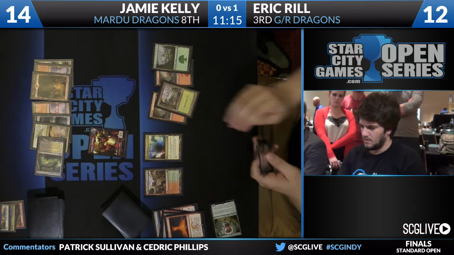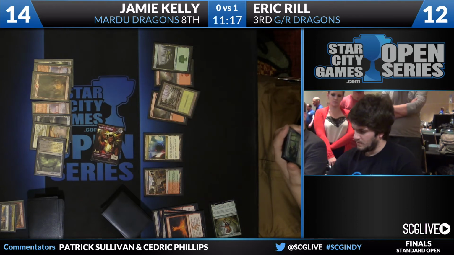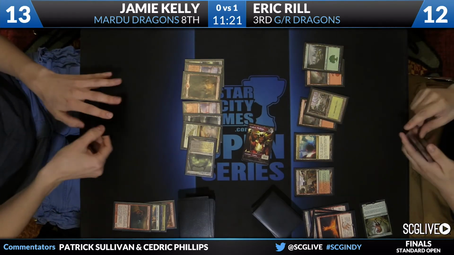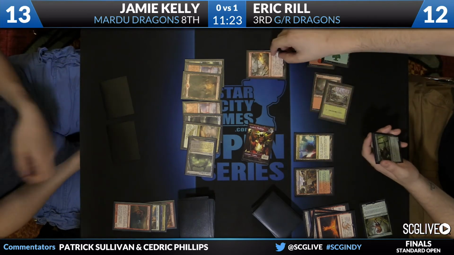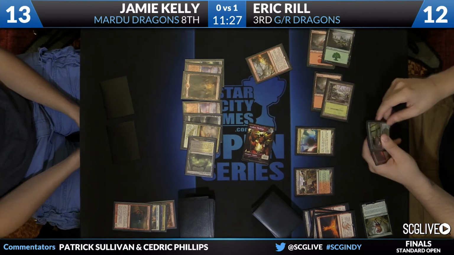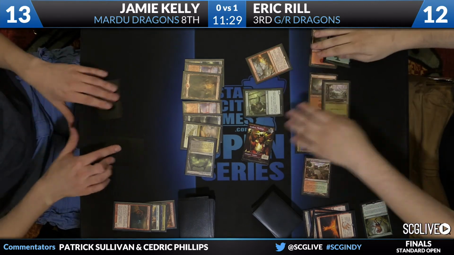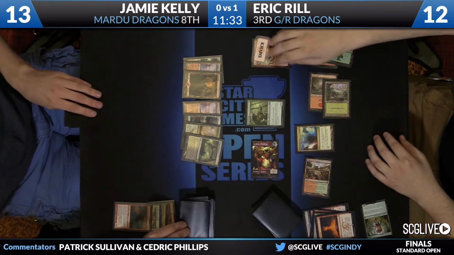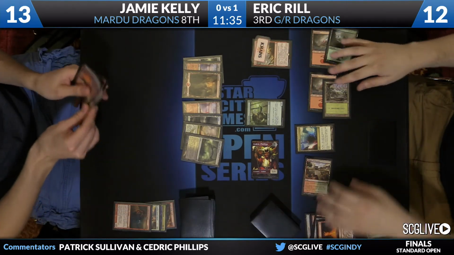All the other Scries have been to the bottom. Here's an attack for 1. Let's see what Rill's follow-up is going to be. It's going to be a copy of Outpost Siege. Looking to go a little bit longer. I mean, that's pretty awesome given the way that Jamie has sideboarded and how the game is being paced so far. Eric, it feels like he's going to have a lot of time.